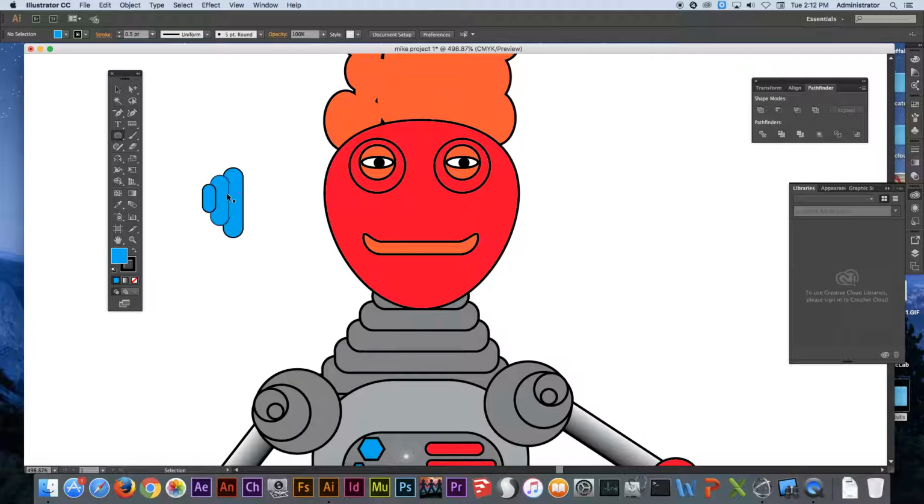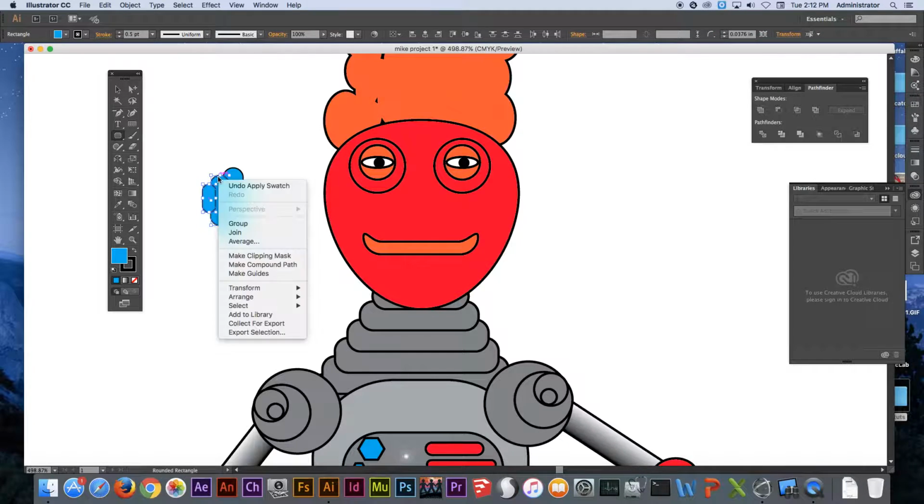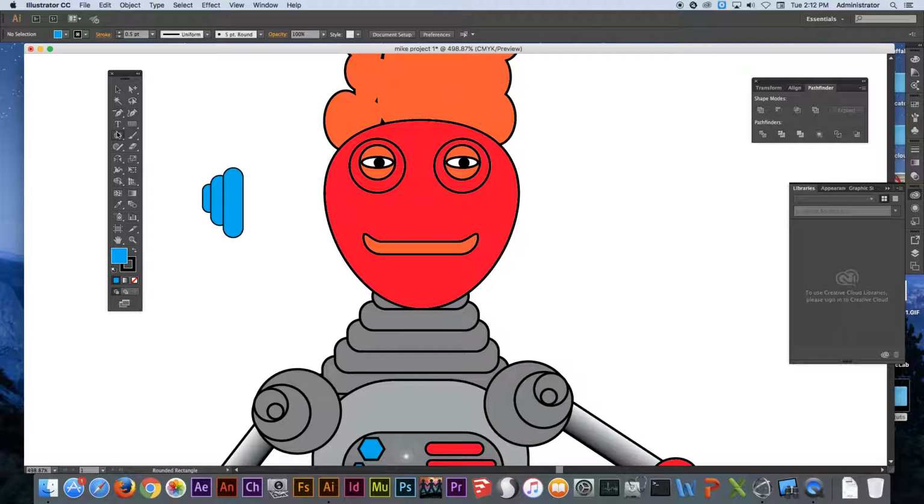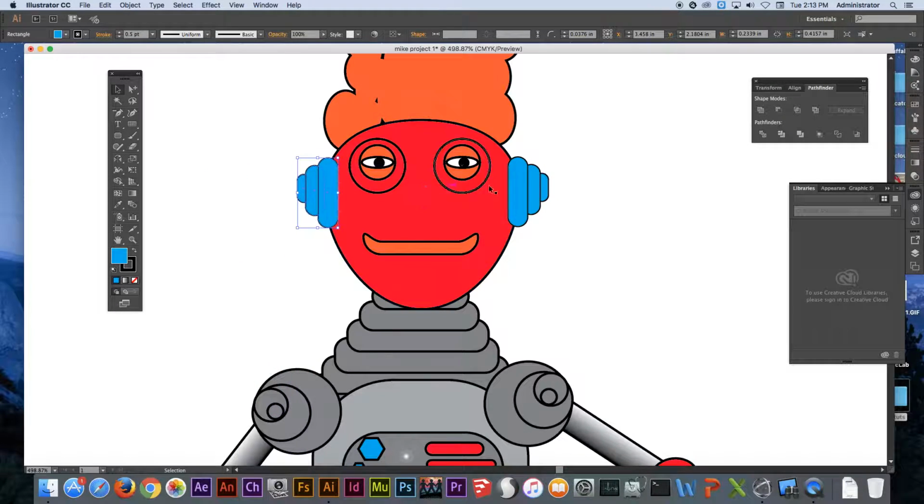If you want to, you can take one and put one behind the other. Doesn't really make that big of a difference, but you can see what it looks like when it's behind, or like this one I can put in front of, or behind. Okay. And then from there, take the black arrow, select the whole thing, right click, group it, copy it with Option, slide it to the other side, click here on the reflect tool, double click it, just hit OK so it flips to the other side. We're going to then move that group over to where the ear would be. Do the same thing for this one with the black arrow, move it where the ear would be.